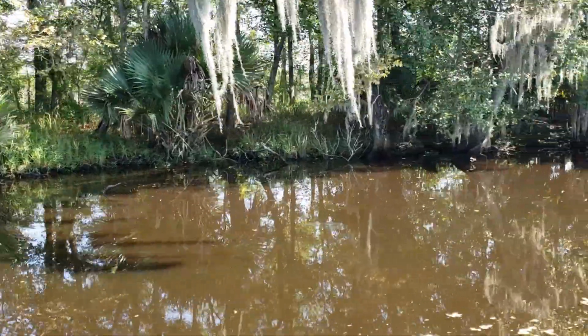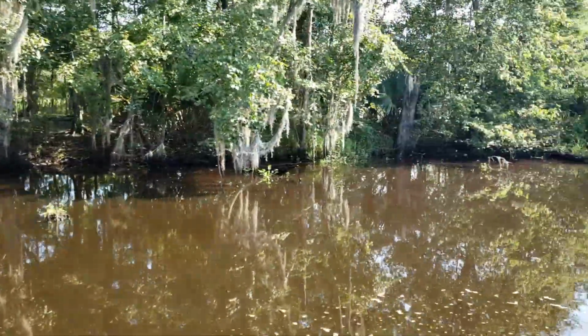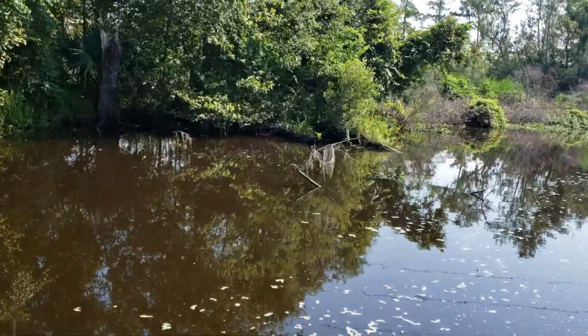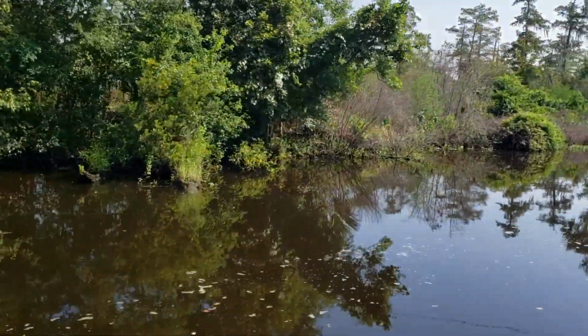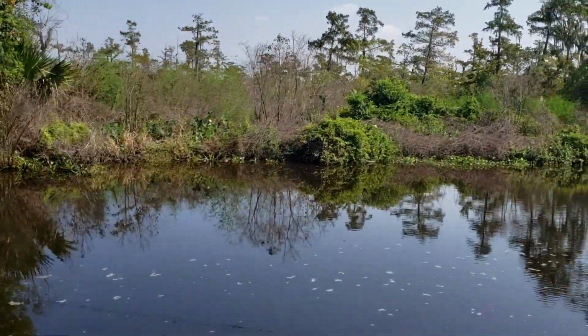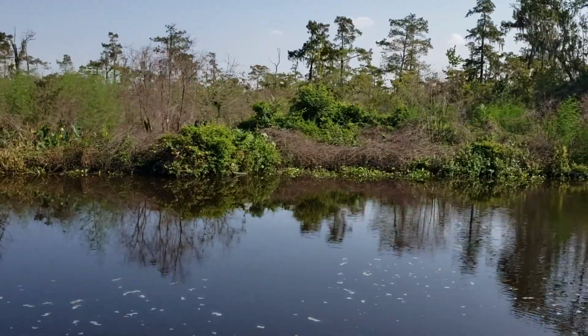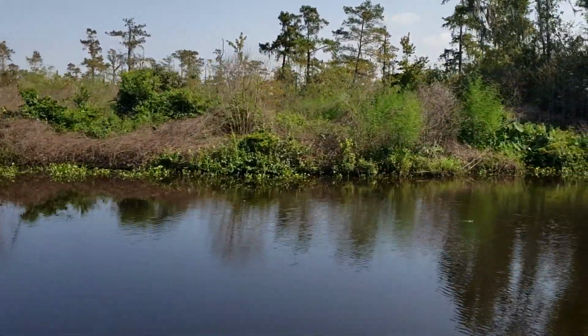Alright, look, see all this area, once we came by that area where those cabins were off that little waterway, this is all national park down here. All the way through this waterway to the next one, and everything else we'll travel in, basically. This area became part of the national park in 2009. It's been about 10 years now.